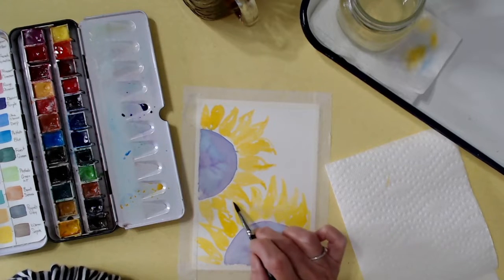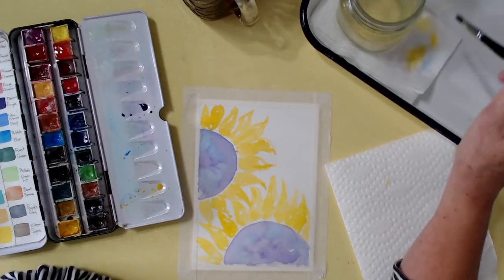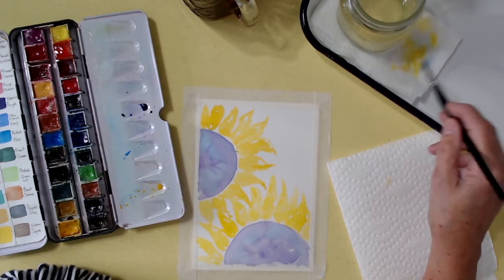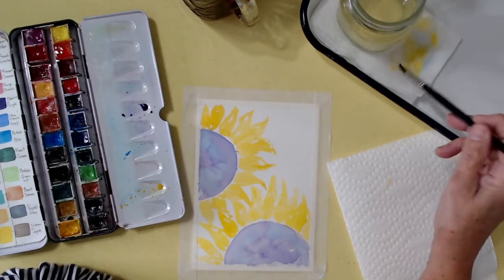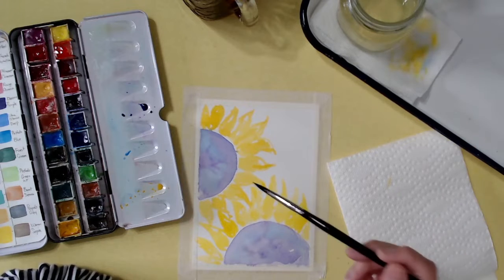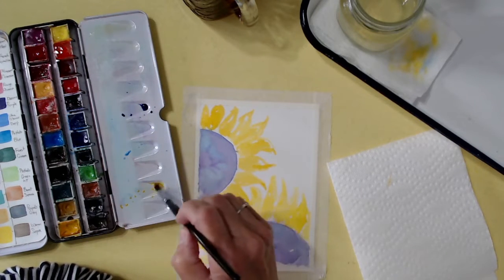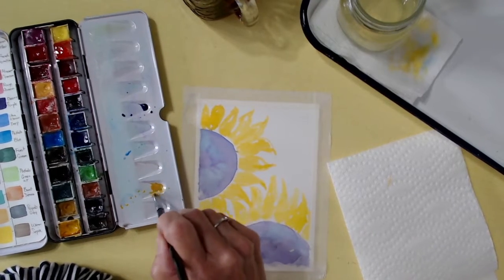Having the brush dance upon that paper. Pretty color combination, isn't it? Now, while the petals are still a little bit damp, I am going to get into some yellow ochre here, kind of mix it with the rest of that Indian yellow that I had left.